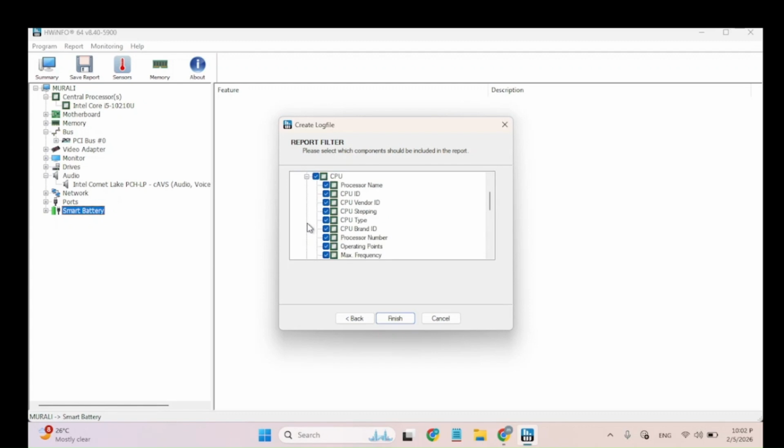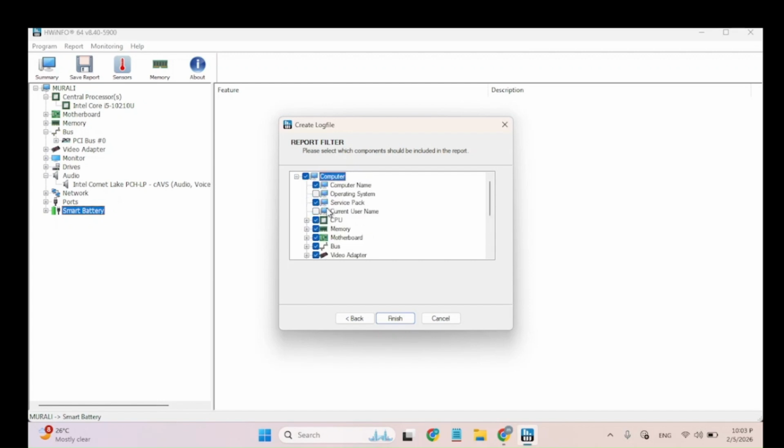And one more thing, if you don't want any information of a hardware component, you can uncheck that one also, so it will not save. For example, I don't want the operating system information, so I can uncheck that one.